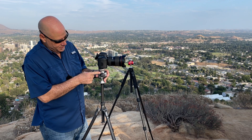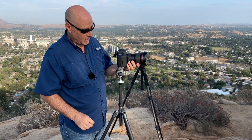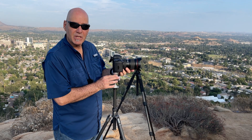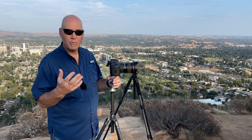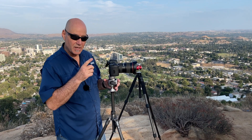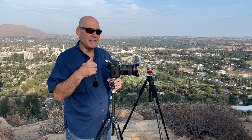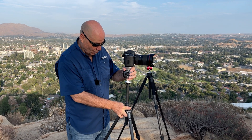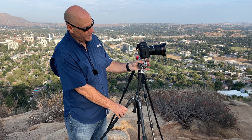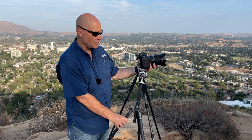This big wheel is for the panning head. I can lock it so it won't turn, or turn it towards me for a completely smooth pan — and this is super smooth, I was actually surprised. Here's where it gets really good though. With my Acratech ball head, the ball piece is on top. The Platyball kind of turns that upside down. This is on the top. Why that matters is I don't need my tripod to be level or the base of the ball head to be level. If the tripod is completely off level, I can still loosen it, level how I need it, tighten it, and shoot.